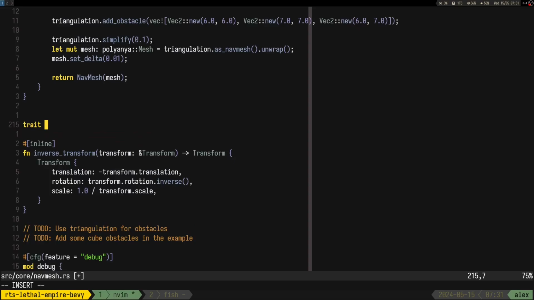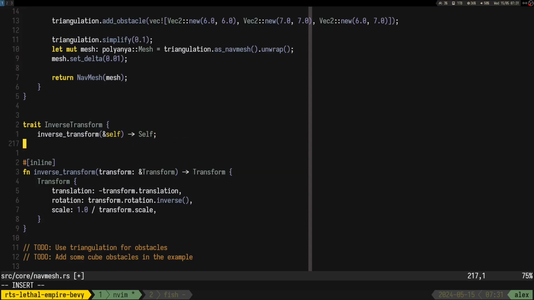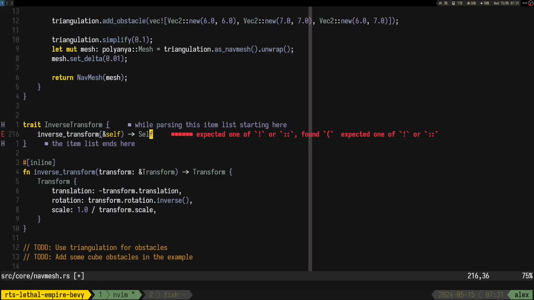So can we make a trait InverseTransform? And this thing takes a self and returns a self. But am I stupid?